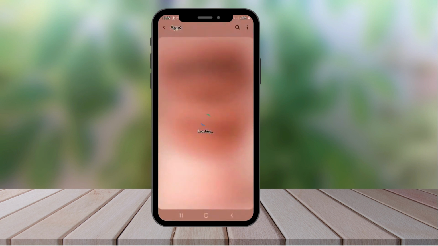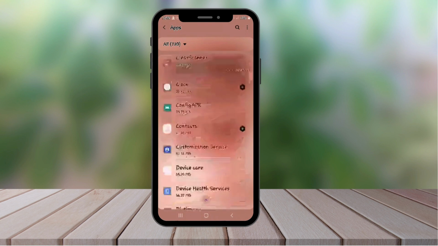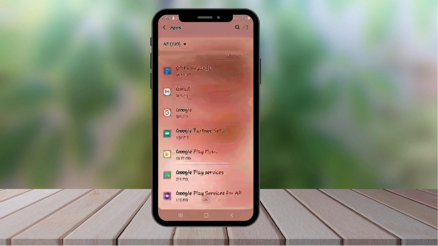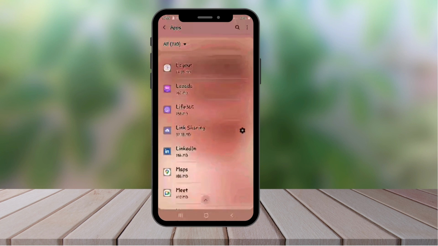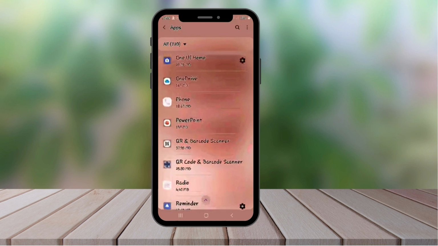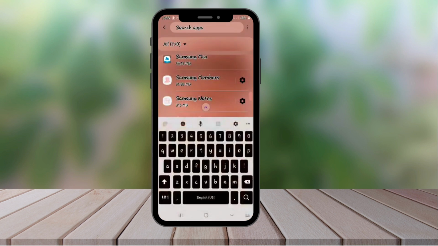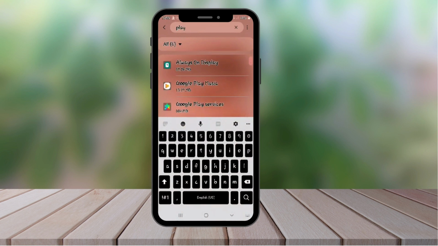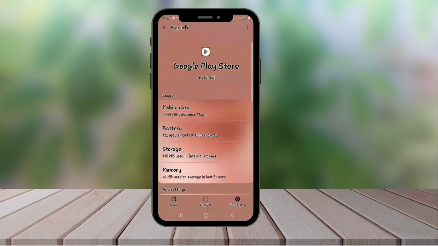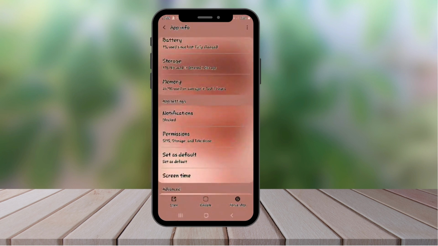Okay? The thing we're gonna do right now is we're gonna clear cache history for the specific Google account. Now let's just look for Play Store right here. Good thing is they're alphabetically arranged, so you won't have trouble looking for it. So Play Store should be right around this corner. Now if you can find Play Store, you can just type in here. There you go, Google Play Music, Google Play, Google Play Store. Perfect. Once I'm inside Play Store, I just wanna go here on the permissions and storage.